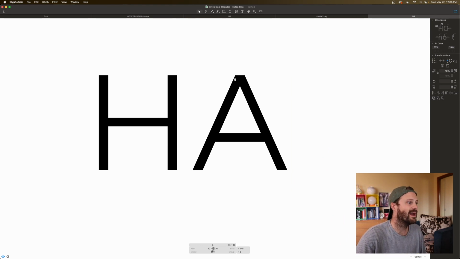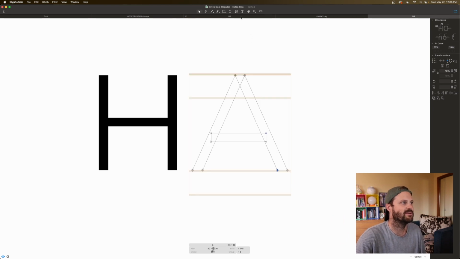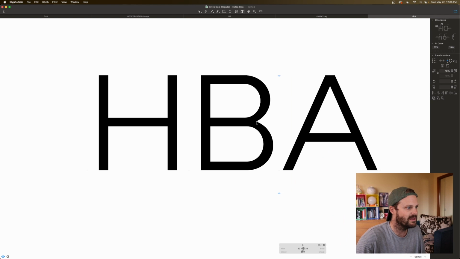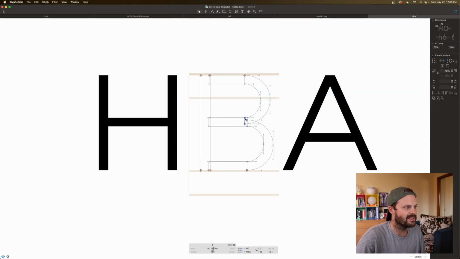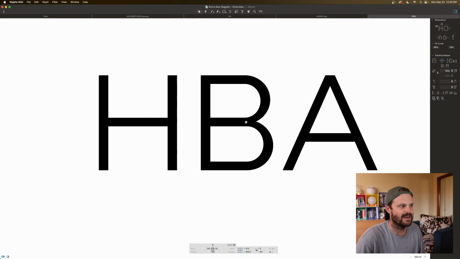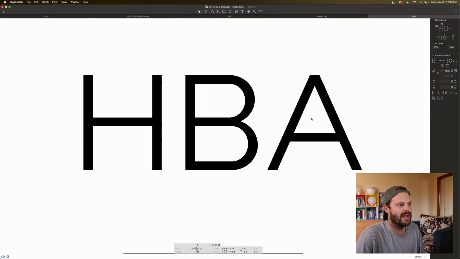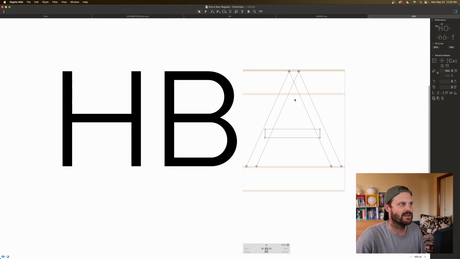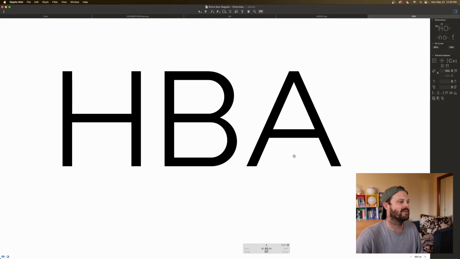That's because whenever we have these joining stems, you'll remember from our capital B, we had to visually compensate, make these much more narrow so that we didn't get a dark spot right here where the stems join. And we want to do the same thing with the A to a certain extent. So I'm going to hit L here, get my measurement tool. Right here we're working with 74 pixels across, more or less. And down here we're working with 77.5. I think that that's something that is going to be more reasonable. It looks more consistent, and again, it makes sure that this part isn't too dark and clogged up.